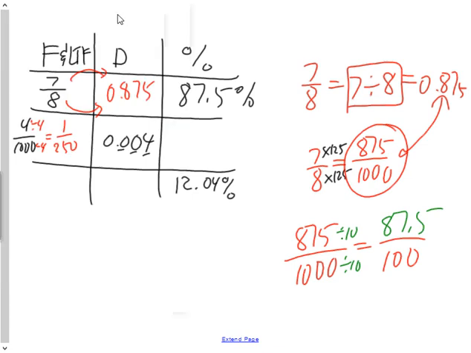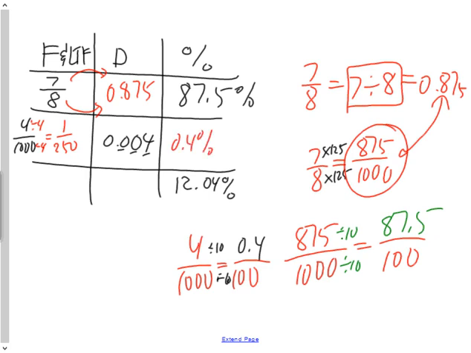And once I have it written that way, I'm going to take my fraction over 1,000, and I'm going to make an equivalent fraction over 100. I do so by dividing both numerator and denominator by 10. I get 0.4 out of 100, which is therefore 0.4%. Or if you want to get fancy, it's 0.4% or 0.2%. Most of you probably have that as your answer, but please be aware that both of those other ones are also equivalent fractions.